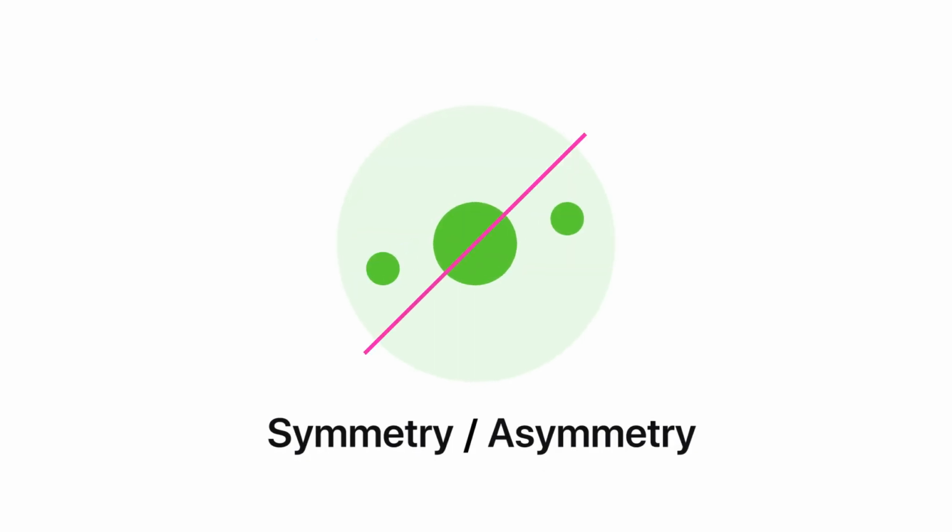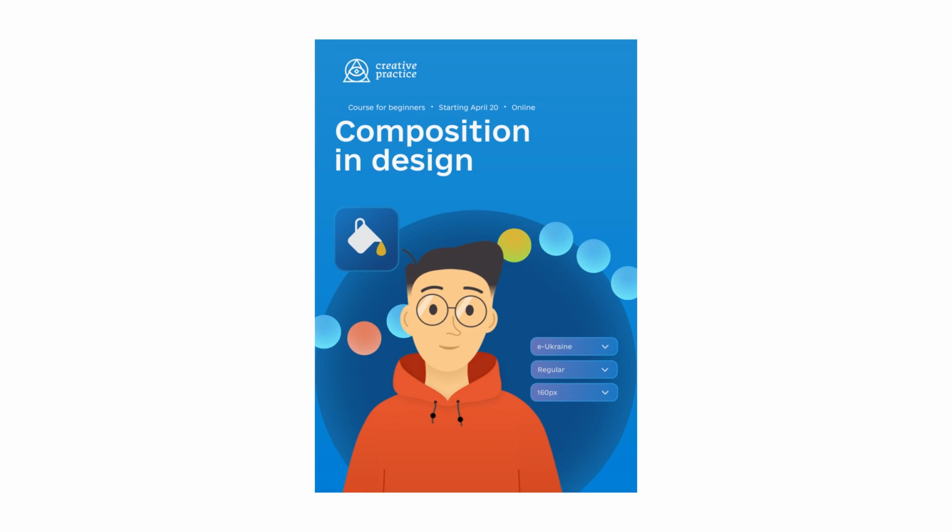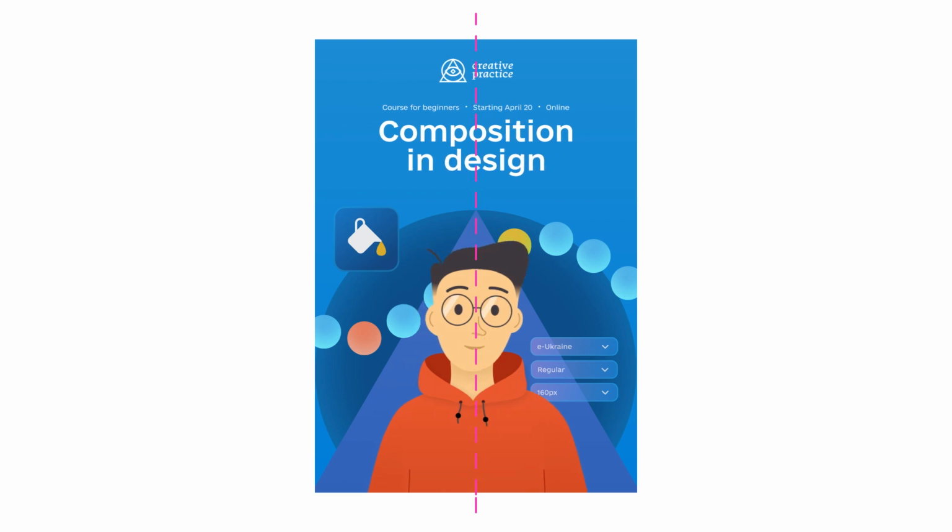The symmetry-asymmetry pair conveys the idea of either being close to a symmetrical state or being far from it, resulting in balance or imbalance. Since our composition is centered around the line of symmetry, it tends to give a sense of balance. An isosceles triangle in the background, with its vertex precisely along the line of symmetry, can enhance this feeling. Aligning our character and the course name along the line of symmetry will also contribute to the overall balance of the composition.